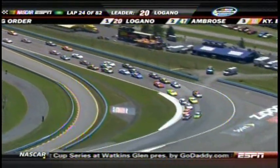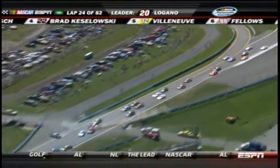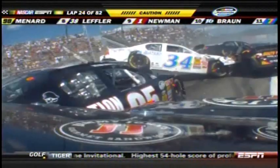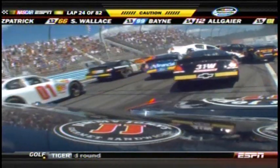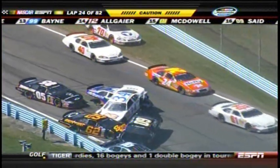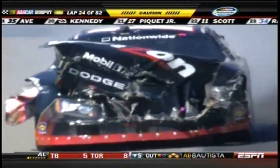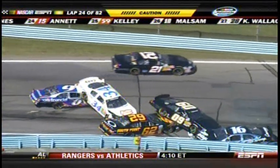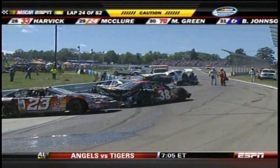Joey Logano down into turn number one — contact. We're going to try and go three or four wide again. Oh, we didn't make it. That's Allgaier — Tony Raines, cars stacked on top of cars. See Brendan Gaughan there. That penalty was costly to Harvick — he wouldn't have been back in that mess. The 6 of Billy Johnson involved, Brendan Gaughan involved. That's what's left of Allgaier's number 12 — the whole front end gone. The 16 of Colin Brown also. Both of two Roush cars in this crash — four cars lost in Iowa, and now two cars here this weekend.